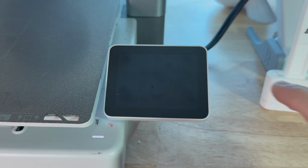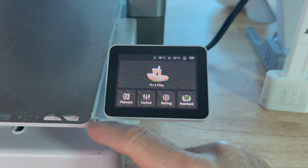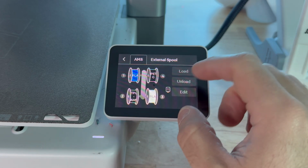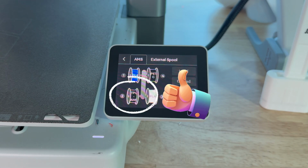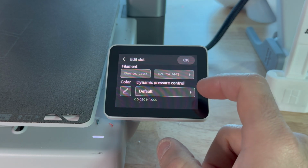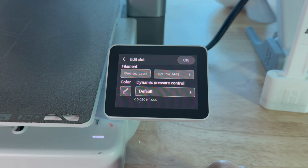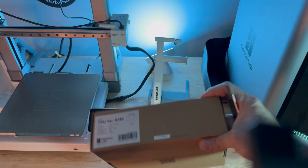All right, so next thing, let's go ahead and see how it looks. And look at that, already recognizes it. TPU for AMS, perfect. Just look at it, nice. All right, don't have to do anything with that, perfect.